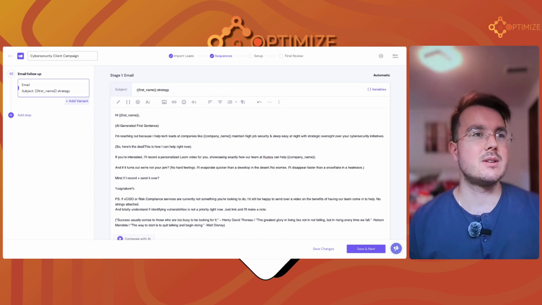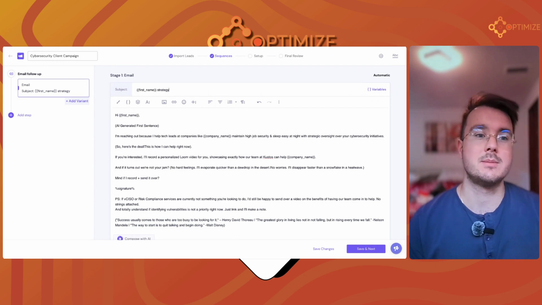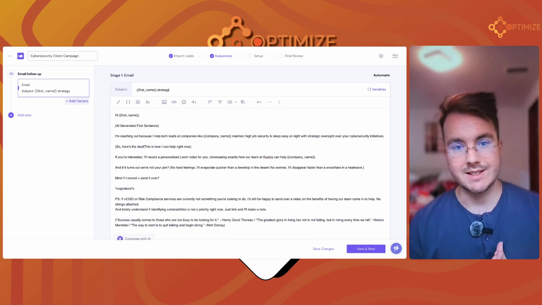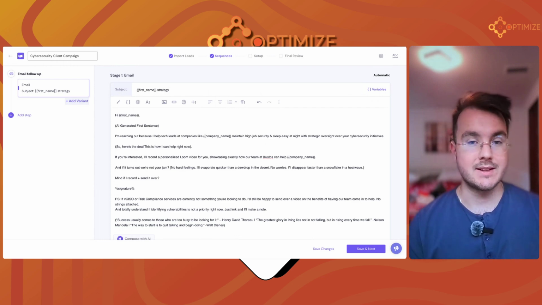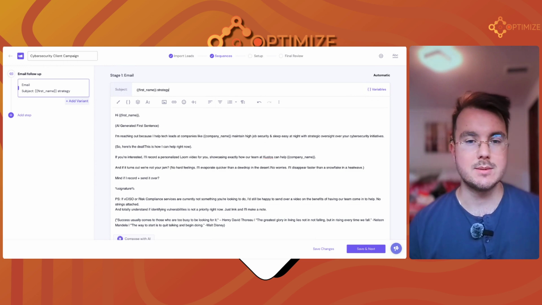And because we're not including links, and because our emails are differentiated enough, and because we're warming our emails up and we're using Smartlead to help make sure that our emails land in the inbox, it's almost certainly going to be opened.